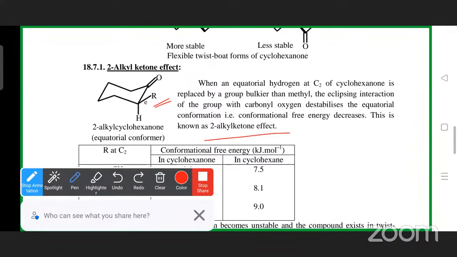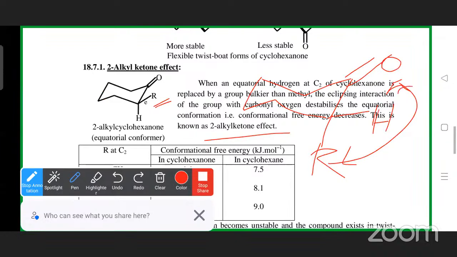If it is in the axial position here, you see that this much space is there. So the carbonyl group and the alkyl group are spatially separated, so there is no steric repulsion here. That's why this will be somewhat stable and this is the less stable one. The equatorial conformation is the less stable and the axial conformation is the more stable in the chair conformation. But in the boat conformation, that is another aspect here.